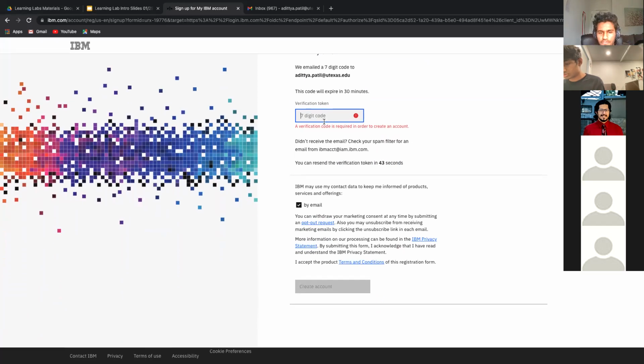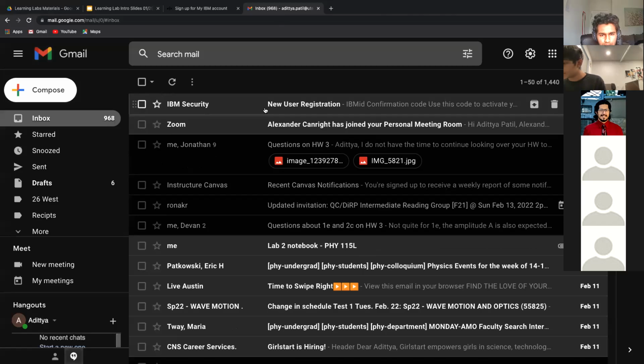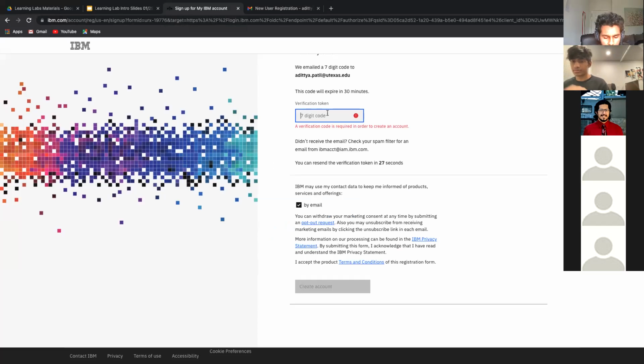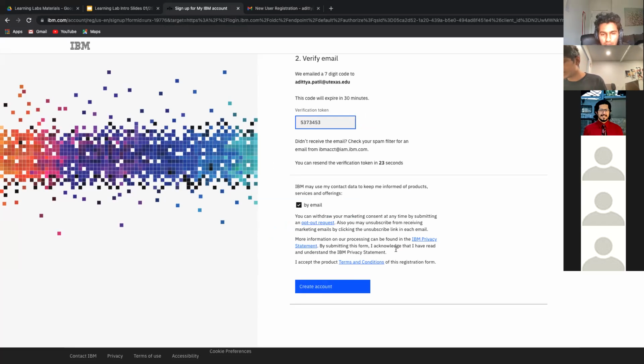Is there anything else that needs to be done after the 7-digit code? Do you guys know? It just asked me about my interest and how much I know about quantum. It was like, nothing, you have some basic idea, you have learned it in college, or you have a PhD. And I think that's all. I see. Okay, cool.